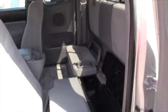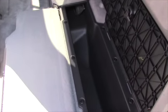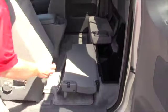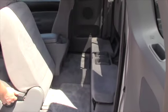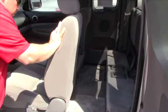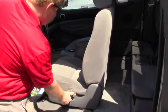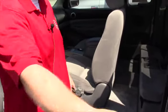These do have little spots like that for, I think a fishing pole would fit in there, maybe a gun, but you do have on the other side, where this is just a complete wall of storage, the other side of that does house your jack and stuff for your tire and what have you. So, I wanted to be able to at least show you that. I think it's some pretty cool stuff in it. They do have the cup holder in the middle console. Little things like that go a long way with the redesign. The seats are pretty comfy. You do have some other adjustments here as well, like lumbar support, which is something I don't think that the 02 is going to have.